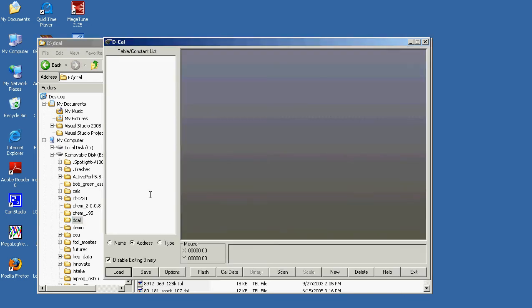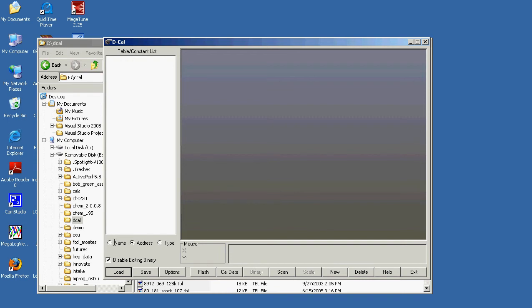And when you run decal, you get this screen that I have in front of me. Very quickly, the parts of the screen: this whole box here, which is empty right now because I don't have a calibration loaded, is the table and constant list.